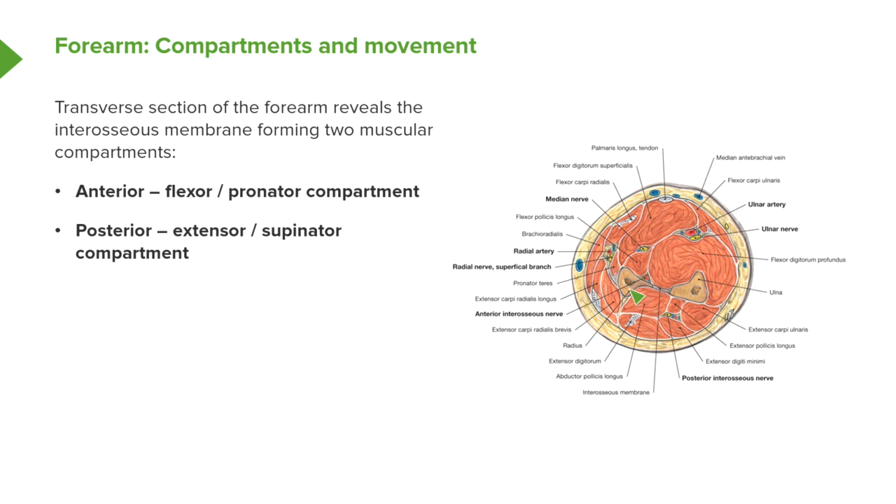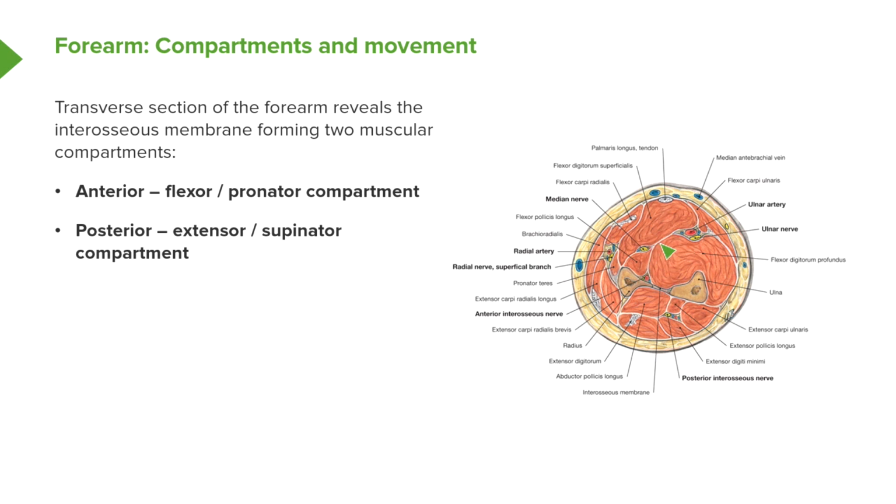We can see laterally we have the radius, and medially we have the ulna. These two bones are connected from their interosseous borders via the interosseous membrane. Radiating from these bones to the perimeter of the forearm, we have the intermuscular septa. And this is the continuation of the antebrachial fascia from the perimeter into the middle of the arm. So this intermuscular septa running across and the interosseous membrane form the anterior compartment and the posterior compartment.